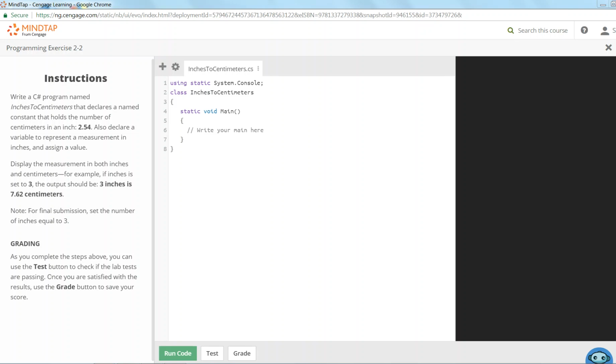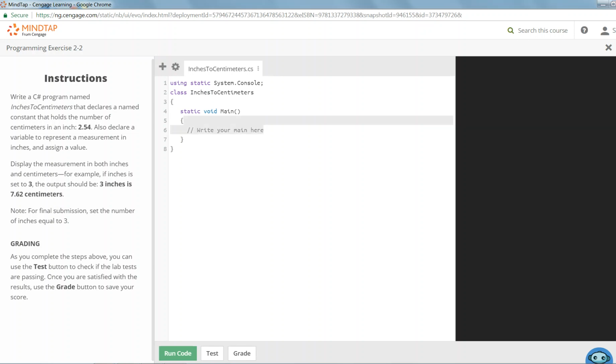Here we are in exercise 2-2. Now in 2-2, we're going to talk about how we format outputs. And not just formatting outputs, but we're going to have a couple of variables. So we're going to assign some values to variables, as well as have a variable that is the result of multiplying two variables together. And then we're going to output things in a specific format.